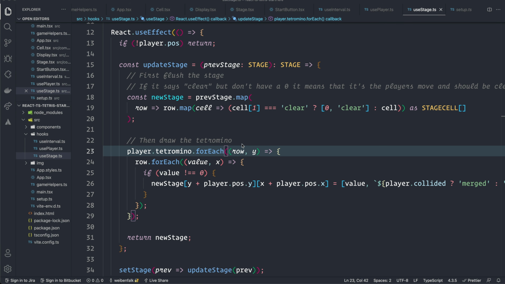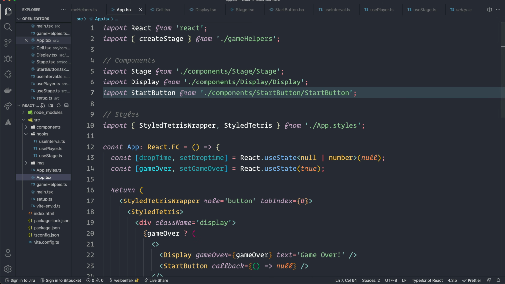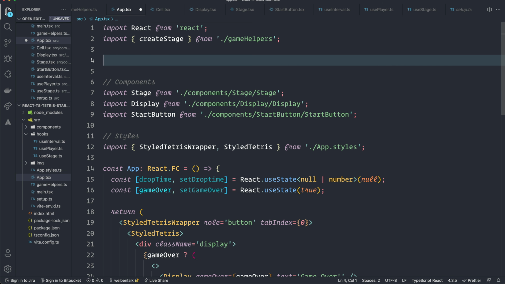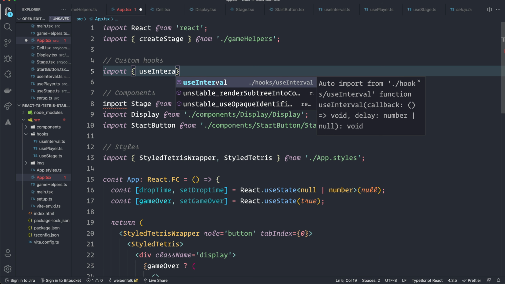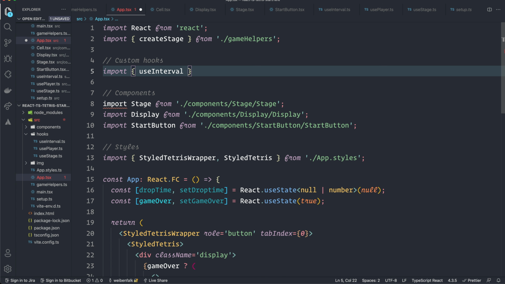Okay, we created the custom hooks for the player and the stage. And now we're going to be in the App.tsx file and use these hooks. So the first thing we do here is to actually import the hooks. So I mark them with custom hooks. Import. We're also going to import the useInterval hook, the one that I provided for you, from ./hooks useInterval.